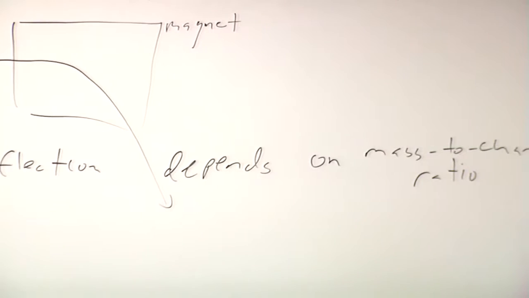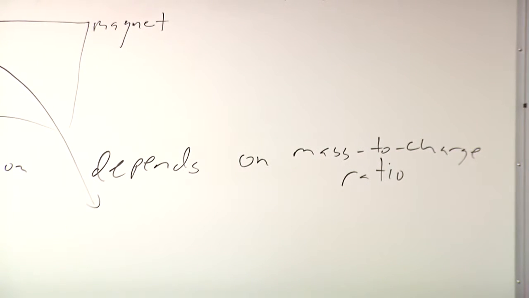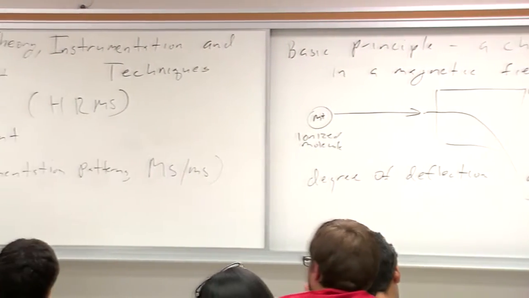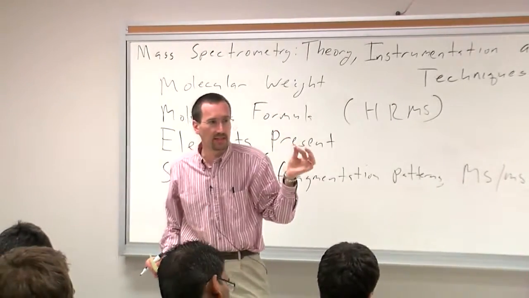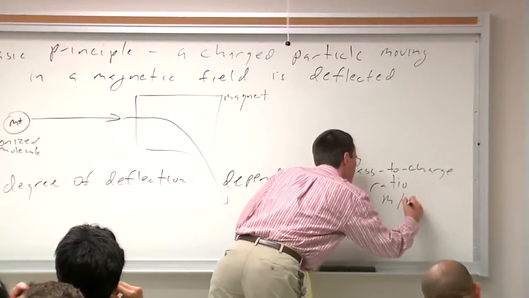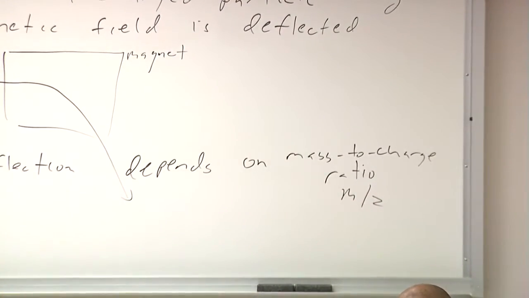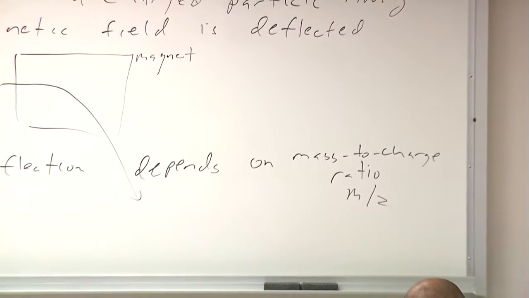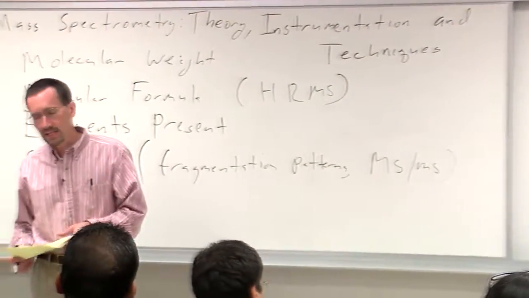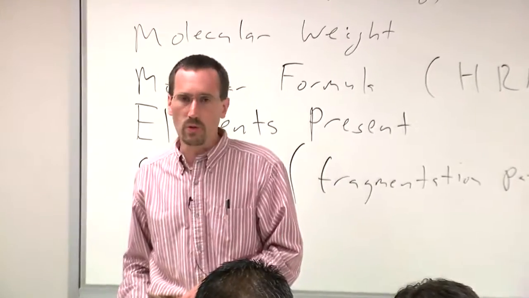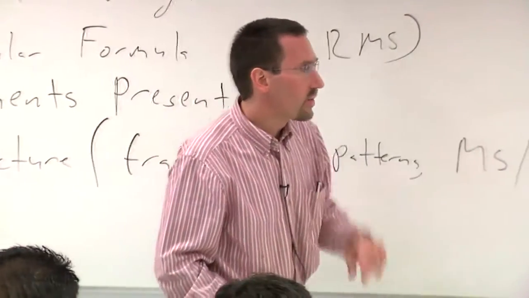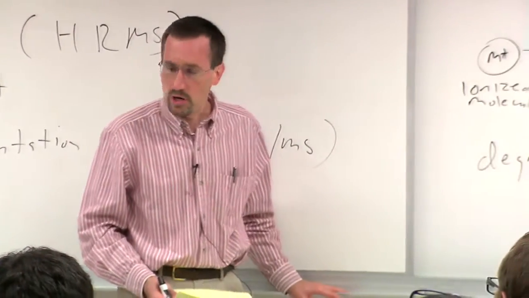In other words, any given particle, whether it has 20 AMU and one charge or 40 AMU and two charges, is going to get deflected the same amount. So it's the mass to charge ratio that you're seeing on the x-axis, not M to Z, not mass. This becomes particularly important when you're doing ESI, electrospray ionization mass spec, which we do a lot of here in the facility, and you do it on reasonably big molecules where many times you get more than one charge on a molecule. The degree of deflection depends on the mass to charge ratio.